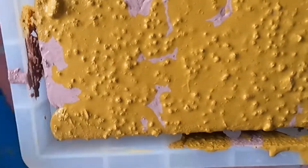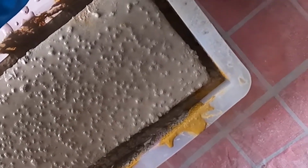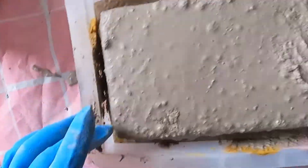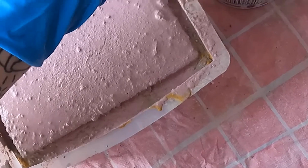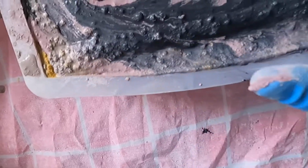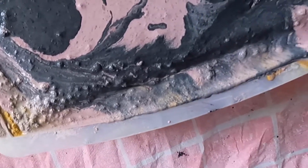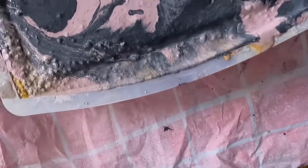Oh my gosh, I do not have enough concrete for this. We set up our cure time to have room for little windows like this where you run out of concrete. It's totally normal. More! We're using the whole bag. Screw it. I think I'm gonna finish it with black, everyone. I am gonna be honest, I ran out. That's not a lot of concrete. We need more because look, that's not deep enough. It's not gonna be strong.